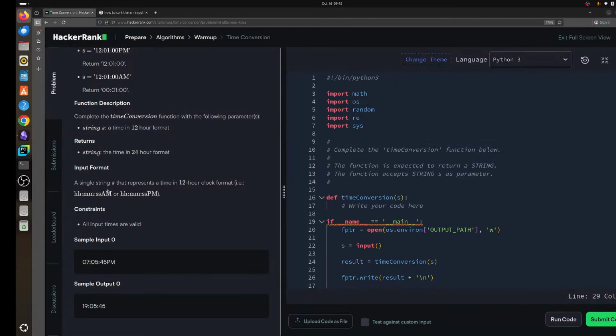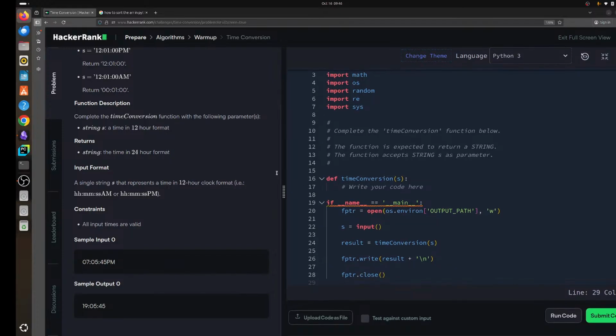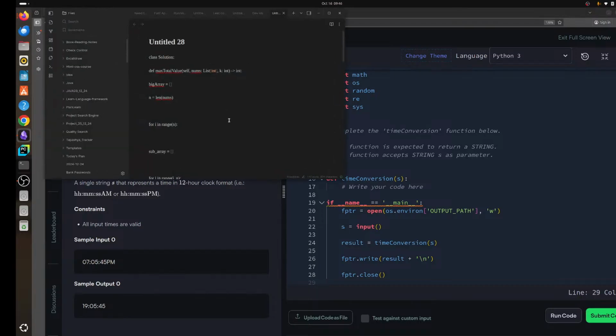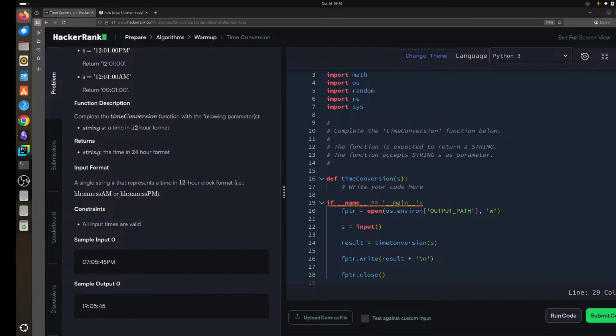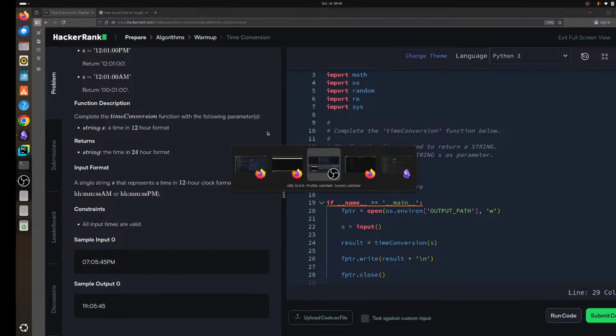Input is coming in hour, minute, second, and AM or PM like this. And output we are sending as 24-hour format: same hour, minute, second, but not AM, PM, right? So let's consider two things. Let's go here.